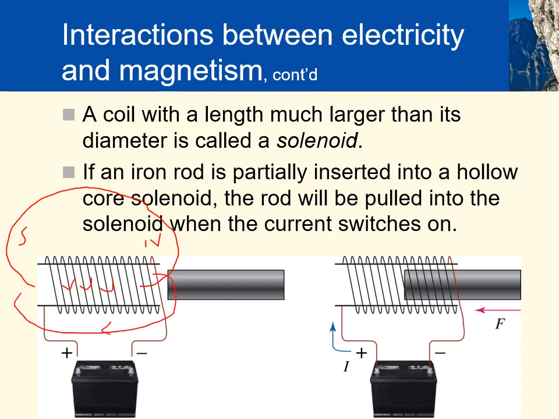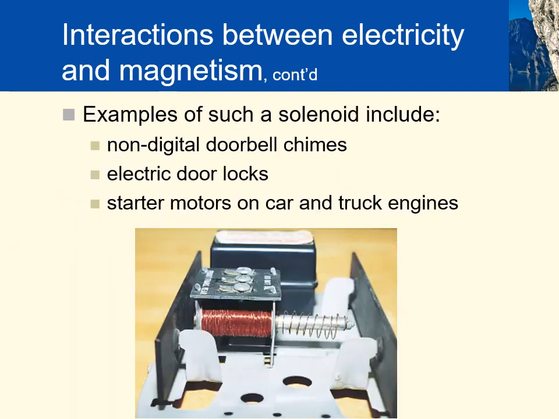So what happens if we bring this ferromagnetic material very close to this magnet now? It will induce a magnetic field inside this iron rod. So here we'll have a south pole and a north pole. That's why we will have north-south, an attractive force, and so the force or the magnetic field that is produced from this circuit will pull the iron rod inside the magnet.